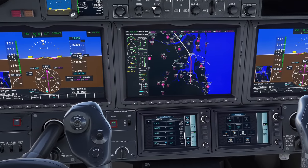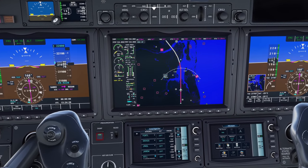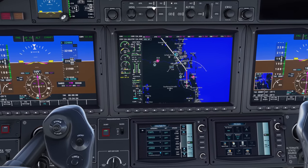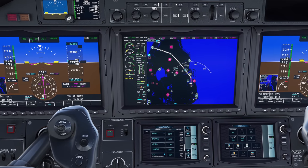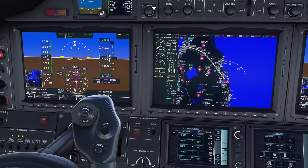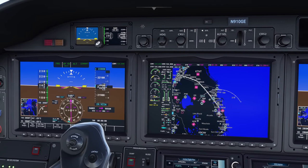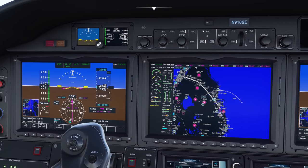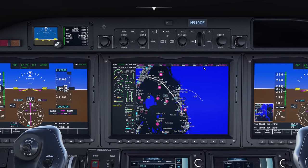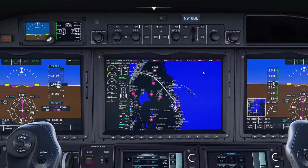Alright, so we're coming up on Ryzen. We got 14.3. Let's see how we're doing over here. Oops, I hate that so much. Does it give me a display range? Heading track 167 degrees, ground speed 287 knots, estimated time 2 minutes 30 seconds to arrival, bearing 169, distance 11 miles. ETA 1328 UTC, I'm guessing that's ETA to the waypoint.